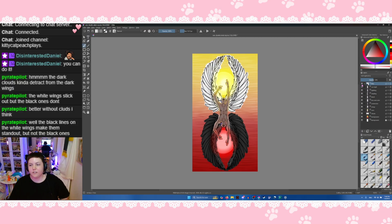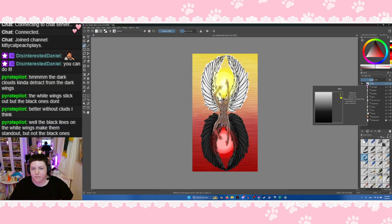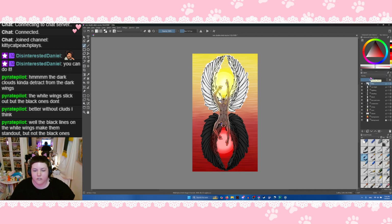I think it looks better with the filter. There's still some yellow crayon over there on the filter layer. Soft light, or what was it? Overlay? Even just like normal. This is rough.